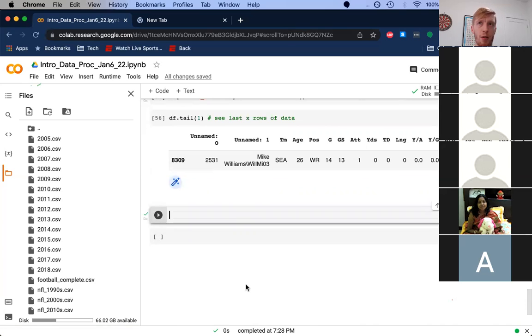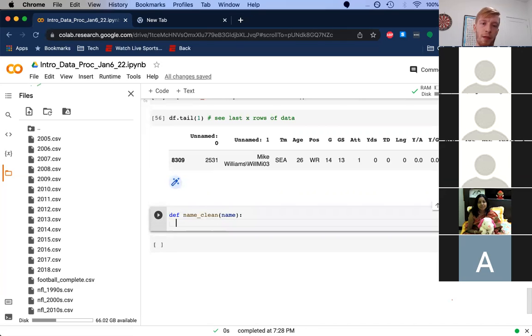To do so, I'm going to make two quick functions. Actually, I'm just going to make one function for now. So def, call it name_clean. This will be our function that cleans up a player's name to get us back their real name. So take a name as an argument, and we're going to take in that name.